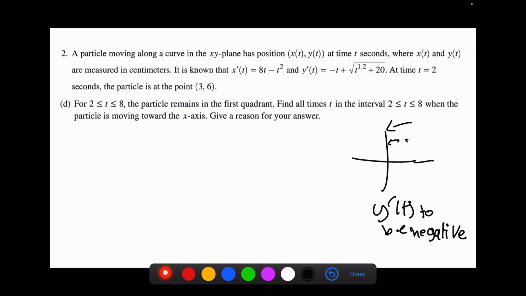So honestly, I can just graph this, I think. So if I say that y prime of t has to be less than 0, I can input y prime of t into my calculator. I can go ahead and graph that, and I can find all values of x in which it's going to be negative on this interval right here, right? So the way I would approach this is first graph it. I click on second trace. I want to find the 0 value. Okay, I need to regraph here.